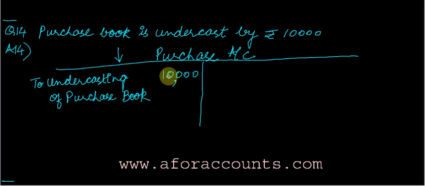But remember, when do you do this? If the suspense account has been opened and the trial balance has been closed, then this is not possible. You will have a separate treatment for suspense account that I will show you in the coming questions. But before the trial balance is closed, if you can find an error, it is a one-sided error, and you need not pass a rectification entry, then you just transfer it to the concerned account.